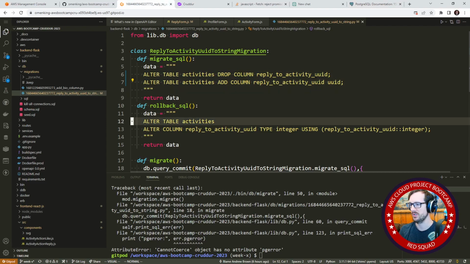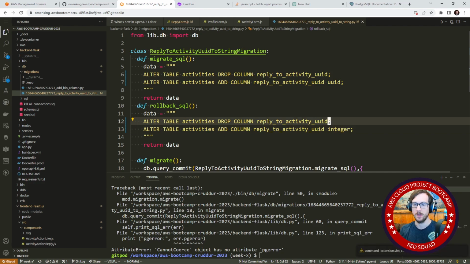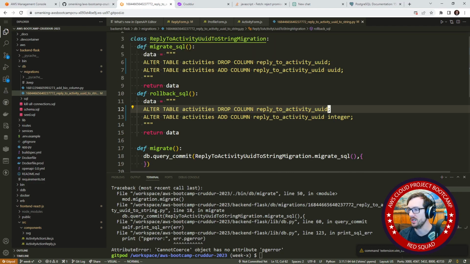And then when we want to roll back, if we want to put it back into its original state, we'd say drop this and then make an integer. That's just another way of doing it. But you could lose data doing this, because if you were running them, you'd have to migrate that data. So what you would normally do is run each of these individually.